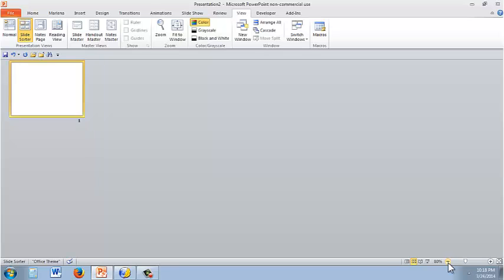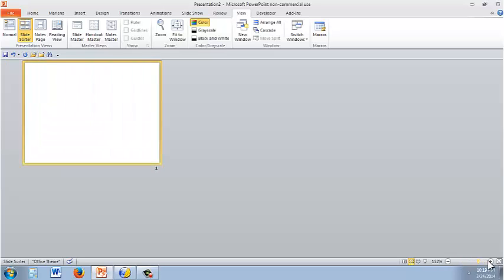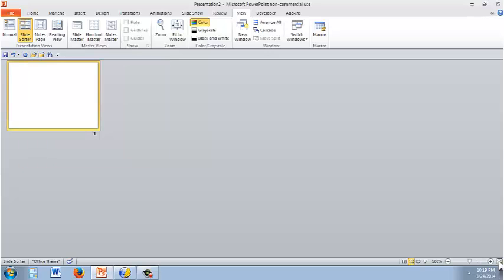We can zoom in and zoom out by clicking the plus or the minus, or even dragging it along the slider. This right here is fit slide to current window. So this is where it's actually supposed to be. So if you had it down here at 50% or 62% and you click on this, it brings it back to 100%. So those are the views.